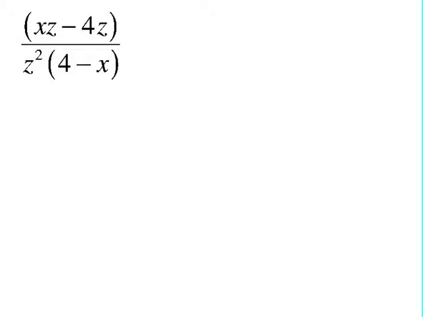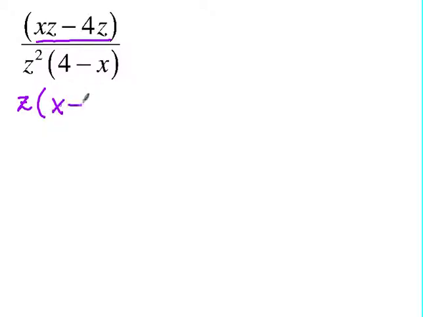So let's look at this one. What do you think you should do? Leave it like it is. Not fully correct to leaving it like it is, because we can do something. Cancel the 4. Remove the z. There you go, bingo. So let's look at the top here. I have a z that's in common with both of those terms, so let's take that z out. So if I take that z out, what does that leave me with?